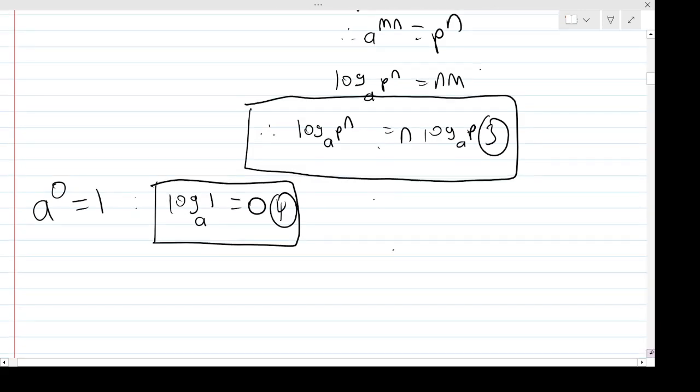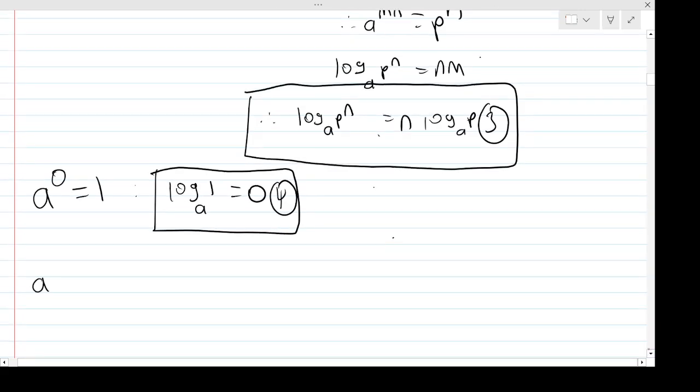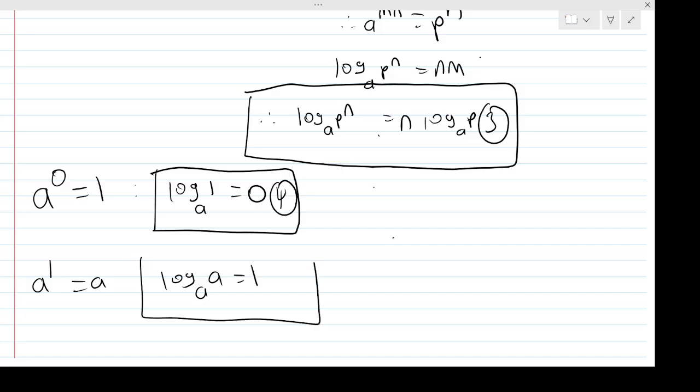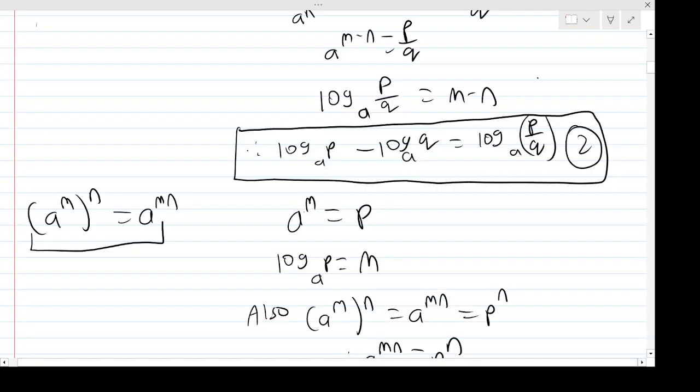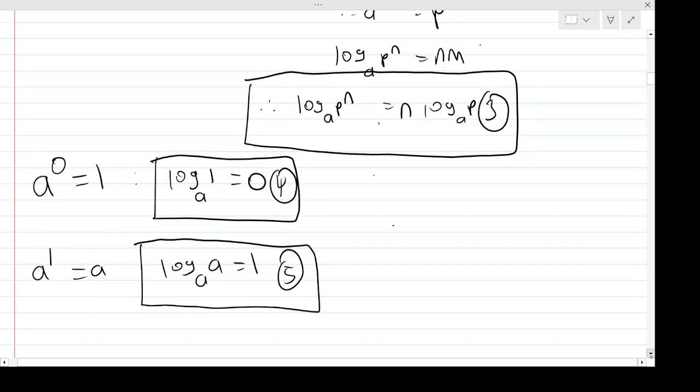My fifth one is, well, A to the power of 1 instead of 0, that will always equal A, right? Anything to the power 1 is just itself. So if we take a log base A of A, that gets me my power, 1. And that's my fifth one. Fairly simple, the last two. But these 5 equations make up my power laws.